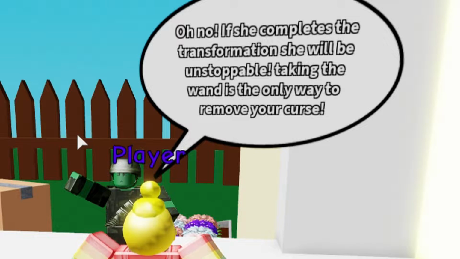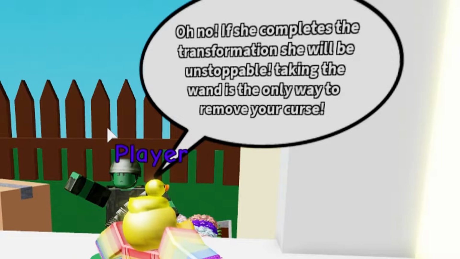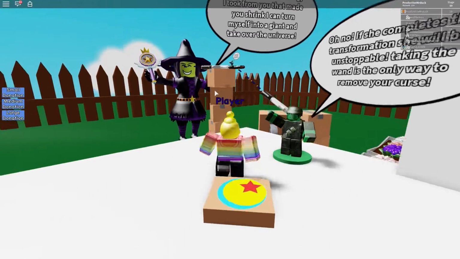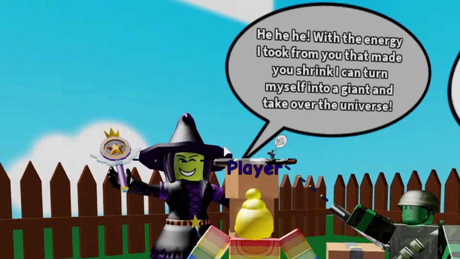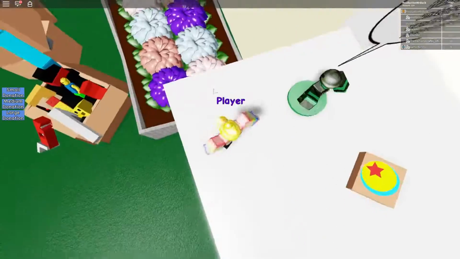Oh, no. If she completes the transformation, she will be unstoppable. Taking the wand is the only way to remove the curse. Oh, she has the wand over there. With the energy I took from you that made you shrink, I can turn myself into a giant and take over the universe. What?